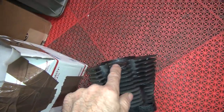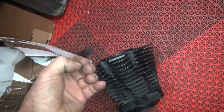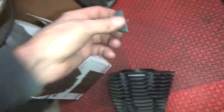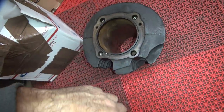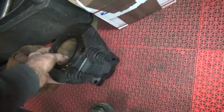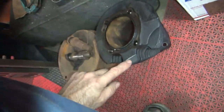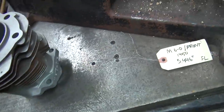This is what happens when you drop it in the box too many times — it breaks. So this is now broken. That's a fresh break — shipping damage. It's always fun to have good parts come in broken. It got dropped and broke. Luckily it's the top fin, so you can braze it up and weld it back on, but it's extra expense you're not expecting. It happens a lot in shipping.